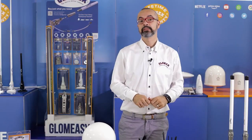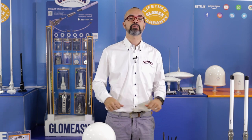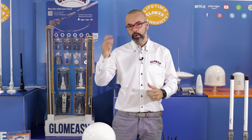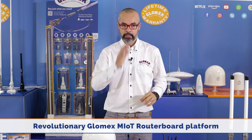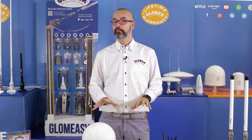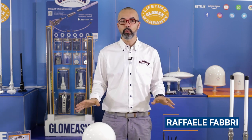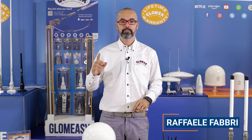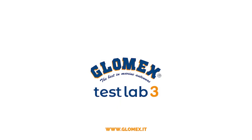So as you can imagine, we came with the 5G range this year — but it's not as you probably imagined. We developed a new platform: the Glomix MIOT, Marine Internet of Things. This is only the first page of a completely new book that we will write together to develop the connection in the marine industry at the top level with Glomix.